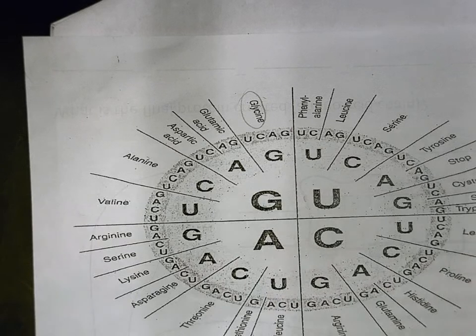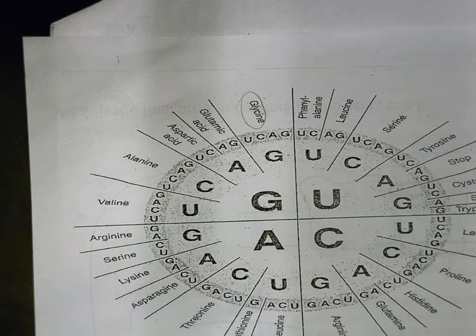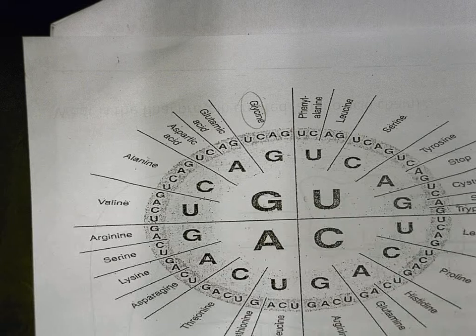So now if we look up here, GGU codes for glycine, and it mutated to GGC, which codes for glycine. So the DNA has mutated, but has the amino acid changed? Which means has the protein changed? Okay? So that's why I could be genetically different from Noah, yet we could both be building insulin protein perfectly. Does that make sense? Because my code may be different, but I might still be putting in the same what? Amino acid.